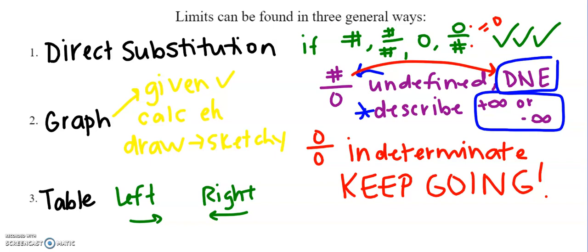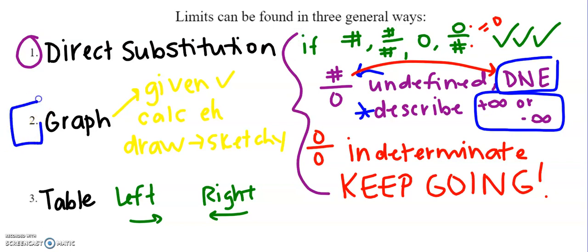And so this will always be your kind of order of operations. You always want to start with direct substitution for a limit. Sub it in, see what happens. You might have any of these results that you're going to have to deal with. If the royal they provide you with a graph, use it. If you graph it on your calculator, meh. And if you draw it, it's sketchy. Be careful with how you're answering. And then this table version is like a little bit sad. Helps us understand coming from the left and coming from the right, but we got to be really careful about how reliable it is when we start actually applying it.